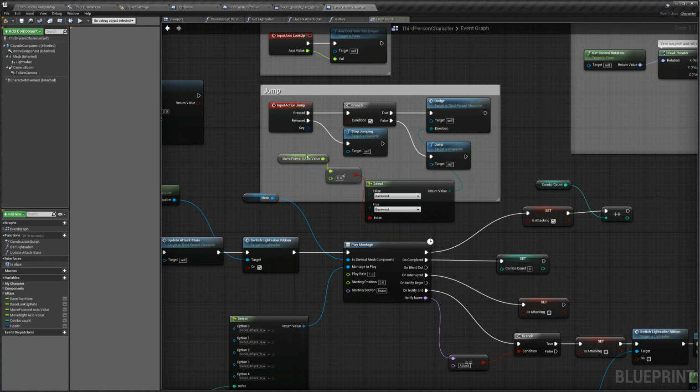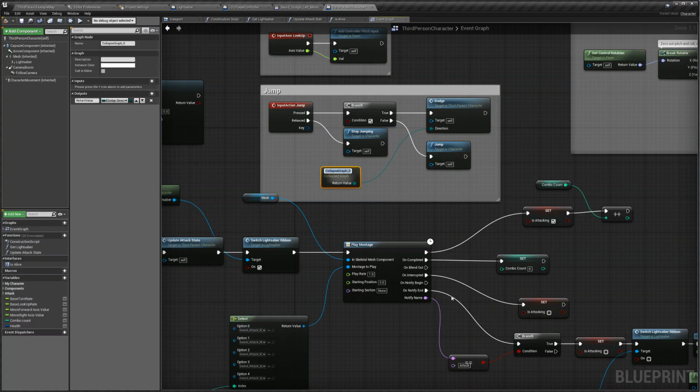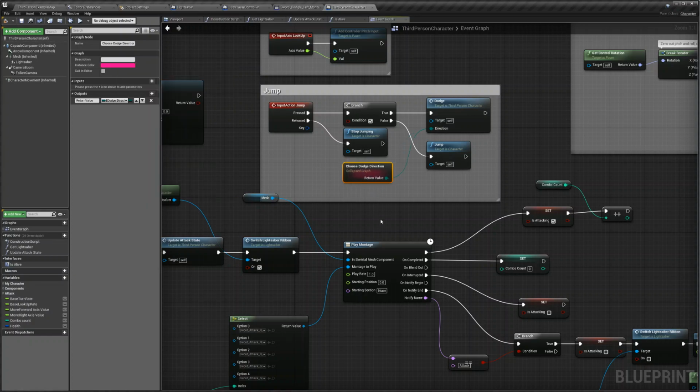So we will break this guy. So basically we will make our own subspace here, which will be choosing the direction. So choose dodge direction. All right, we can give it a color as well, something funky.